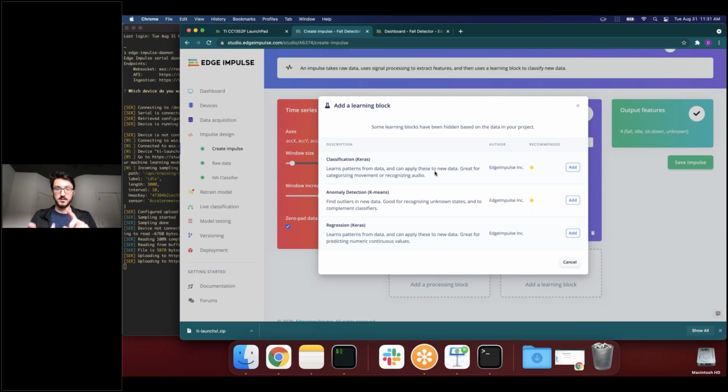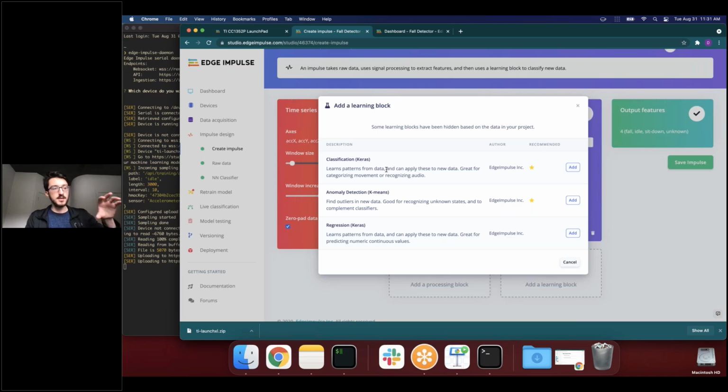For instance, here, whether the user is falling, sitting down, if the device is idle, or if they're doing some other activity. And it's really interesting with classifications, because it can be any set of discrete options. It's really only up to what your use case needs for your application and what problem you're trying to solve with these.